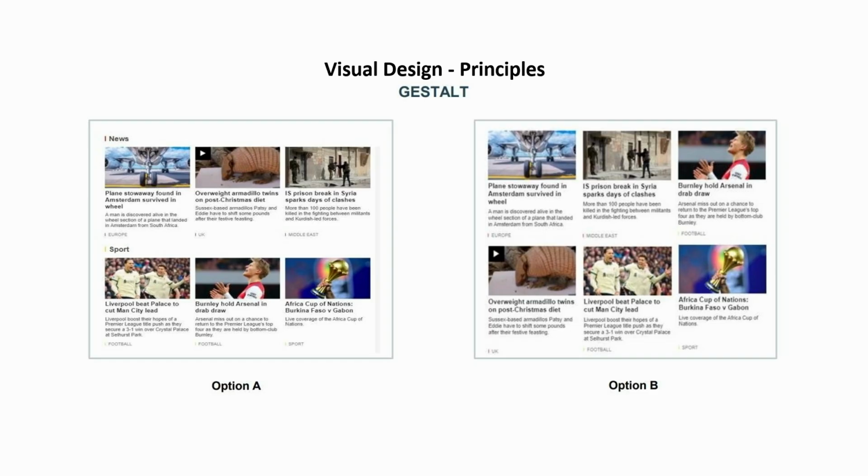There is this story about this plane and then this overweight armadillo, IS prison break in some West Syria. Then there are the news highlights, and then there is sports, under which Liverpool beat Palace to cut Man City lead. Burnley holds Arsenal in draw in Africa Cup of Nations. So this is very clearly demarcated that these are the news highlights, these are sports.